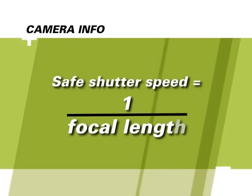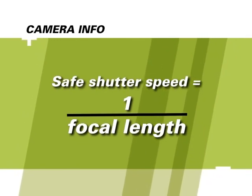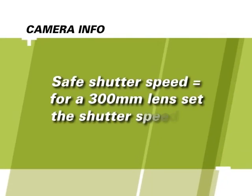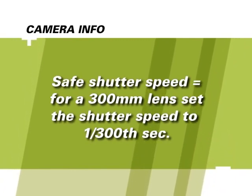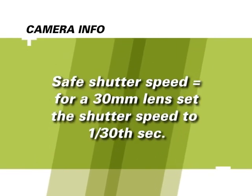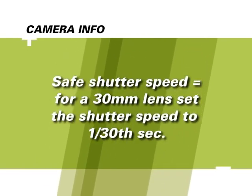You can also reduce the effect of camera shake by selecting a fast shutter speed. This reduces the amount of time the image sensor is exposed to shaky conditions. A helpful rule of thumb is to set your shutter speed to 1 over the focal length. Confusing? Let me explain. If the focal length of your lens is 300 millimeters, for example, you should set your shutter speed to at least 1/300th of a second. If the focal length is 30 millimeters, you might get by using a shutter speed as low as 1/30th of a second.